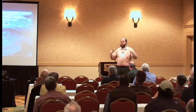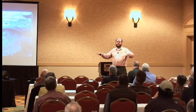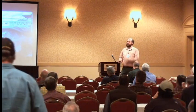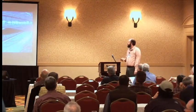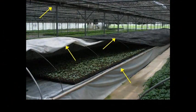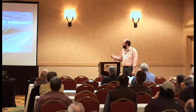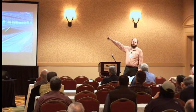Typically what I like to do is have 4 or 5 layers of shade cloth in the beginning, and then after that 48-hour period, just start shaving the layers off and basically take 1 layer off per day. If we go back to our picture from Korea, you can basically see the exact same thing. The clear poly, of course, to keep in the humidity, shade cloth to darken it inside that chamber, and then the most important part is that shade system above the greenhouse.